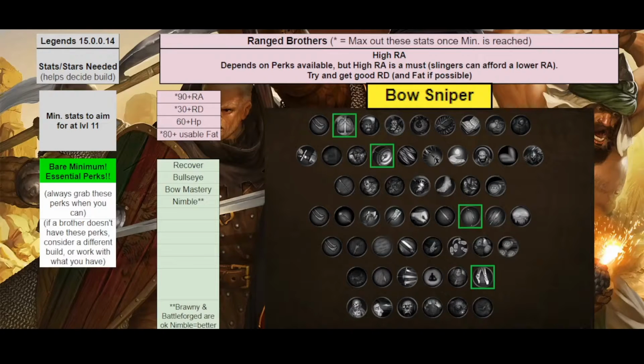The core of this build works with 3 easy to find perks: Recover, Bullseye, and Bow Mastery. Recover is there because you'll run out of fatigue fast, and it's the only way of keeping up with medium to long fights. Bullseye is a must because squishy targets like hiding behind cover, and your bow is your only weapon, so you need all the help you can get to snipe those enemies. Bow Mastery gives reduced fatigue, and is a nice +1 range to your arrows, which definitely helps your sniping.